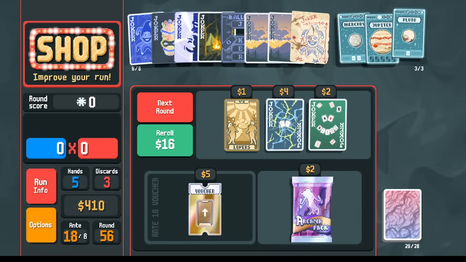Without the glass cards, we've got 10 to the 59th. So definitely enough to win this round and the boss round and probably the next ante. Maybe not the next two antes, but at least the next one ante. Standard pack, no polychrome. Arcana pack. Do I want two random, or let's do Wheel of Fortune looking for more polychrome?